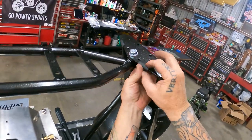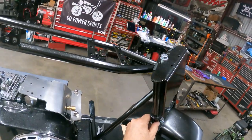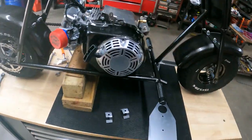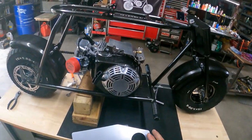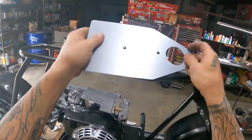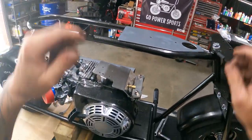You can also put some epoxy or super glue on it if you wanted. That way when your frame turns or your forks turn, you're not sitting there tearing the frame up. But anyway, so I got that done. Now we're gonna try and get the tank mounted. I've never mounted one of these and I didn't do it in the mock-up because they already have everything here. So we're gonna figure out how we're gonna do it.